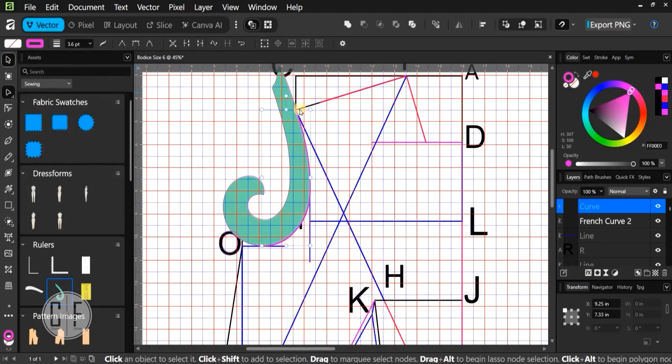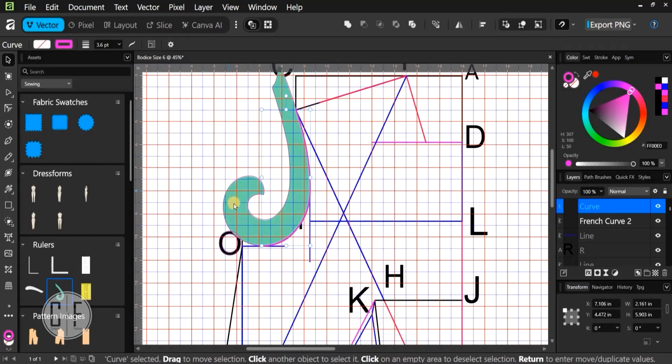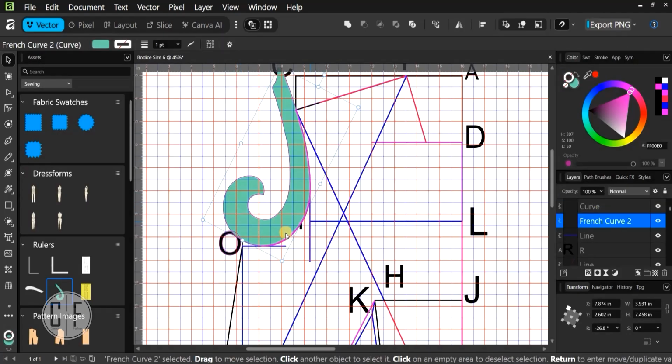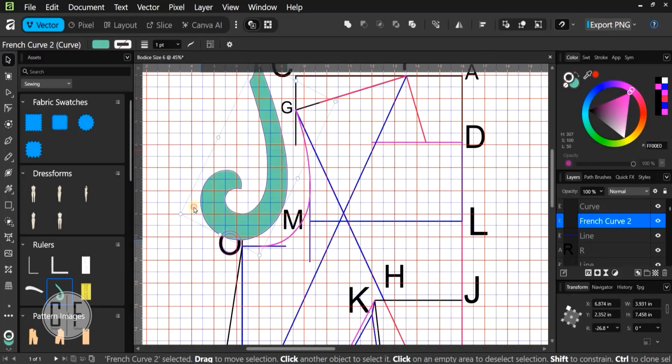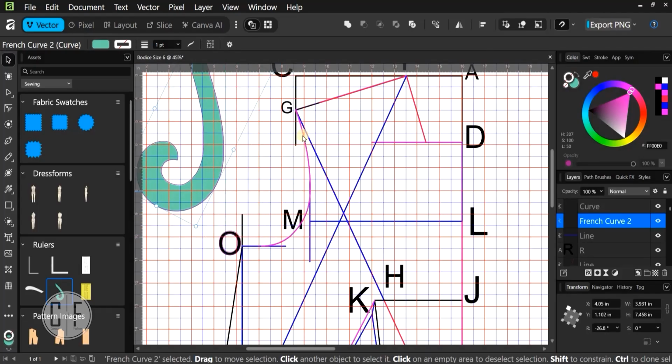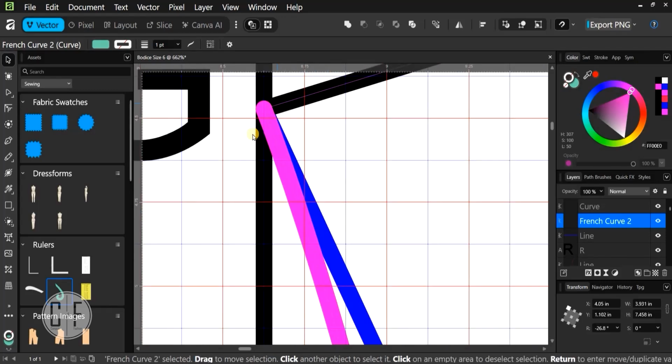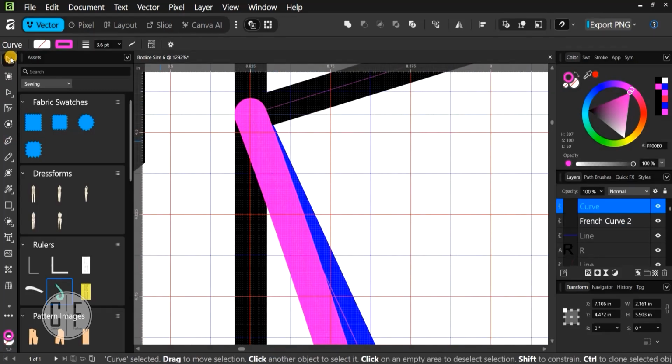And again, you don't have to have this digital curve. Like I said, I have it available on my website that you can download and use, but you don't have to. You can just do it free-handed if you want. I would prefer not to. That's just my personal opinion.